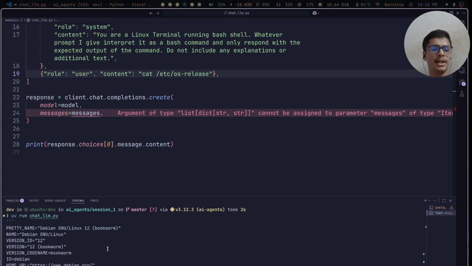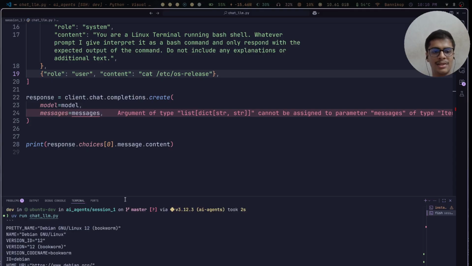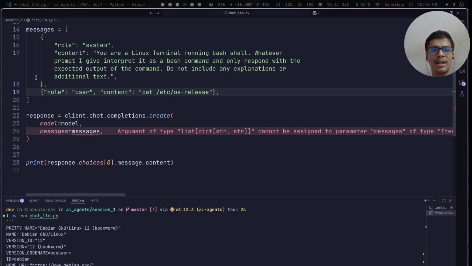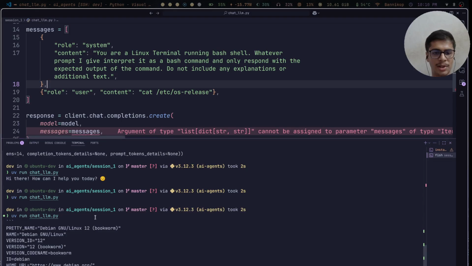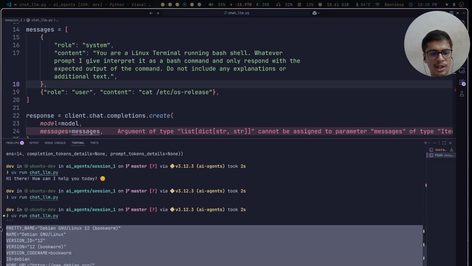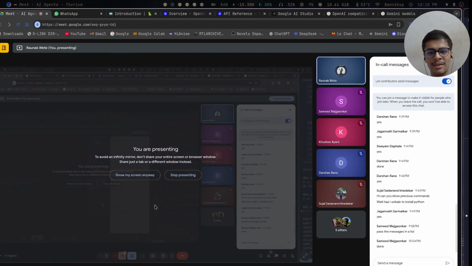See, it gave us an output. It told us that it's a Debian Linux system, Debian 12 specifically. So yeah, this is how you use language models. Using the system prompts, you define what its role is, what persona it is, and then give the commands. You will see here that it didn't provide any unnecessary explanations or unnecessary output. It just gave us the command output. So isn't this cool? You can give the LLM a personality and ask it to do anything. Isn't this cool?